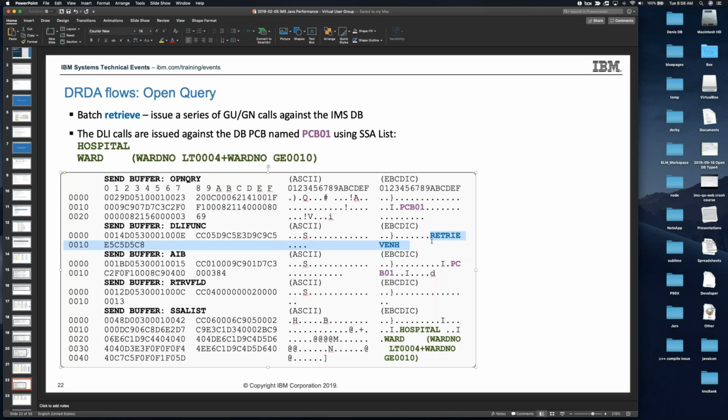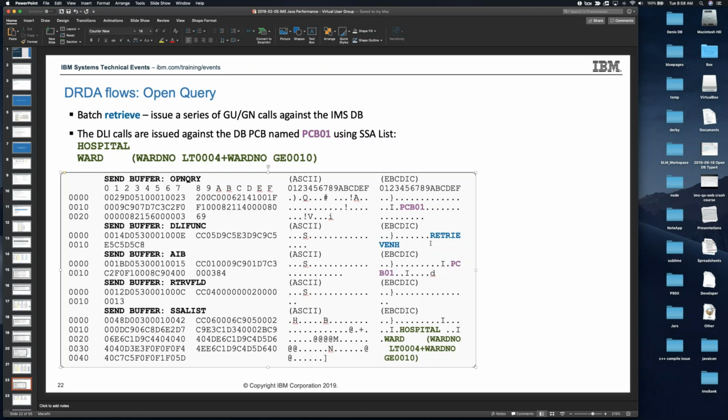So we are either issuing a get hold unique followed by get next loop, or we're issuing get unique followed by get next loop. Depending on how your SQL query is set up, if we know you're not going to do any updates against the data that you're selecting, then we use this no hold call to avoid issuing DL1 hold calls on the back end. So this would avoid get hold unique and instead just do get uniques.